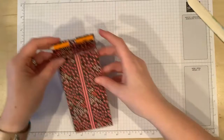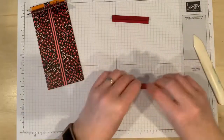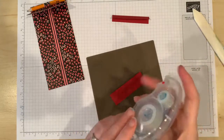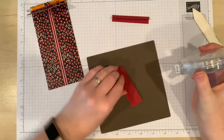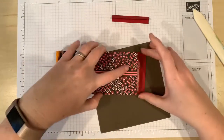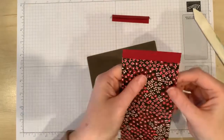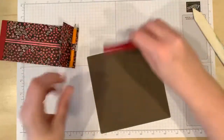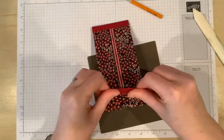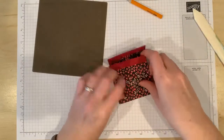These bits here - what we're going to do is score them. I'm going to put adhesive on both sides. Now I'm going to lay down this cardstock and put my DSP on top of it right along the score line, and that's creating another lovely finished edge for the project. We're going to do the same thing up here. Now don't forget we've got two score lines down here that we haven't done anything with yet, so let's go ahead and burnish those.